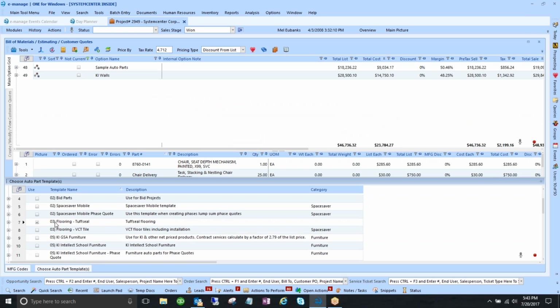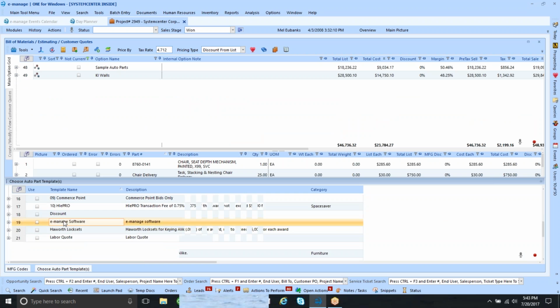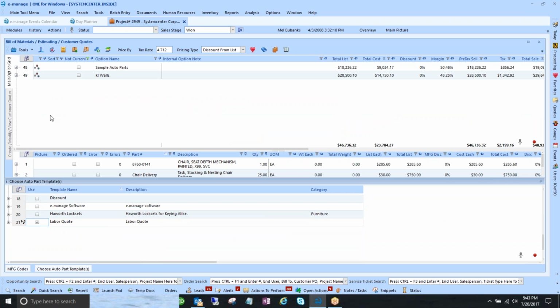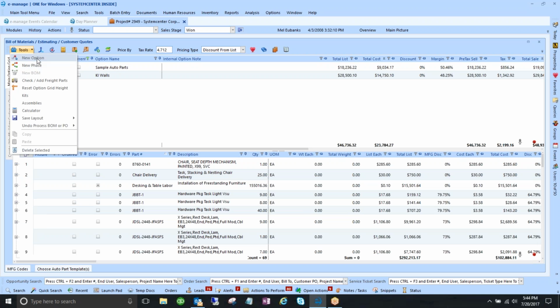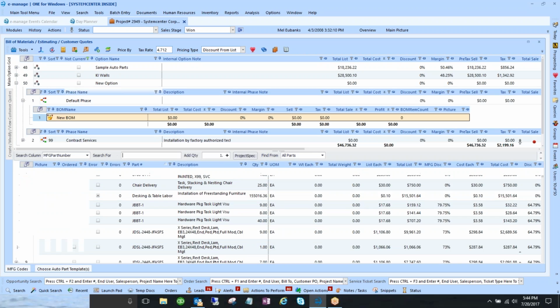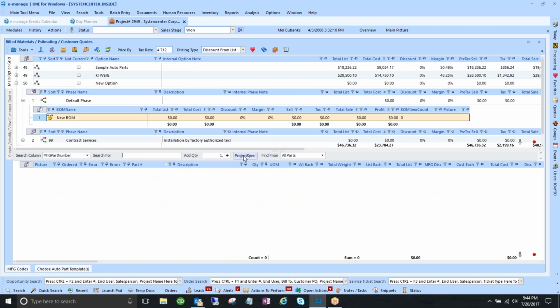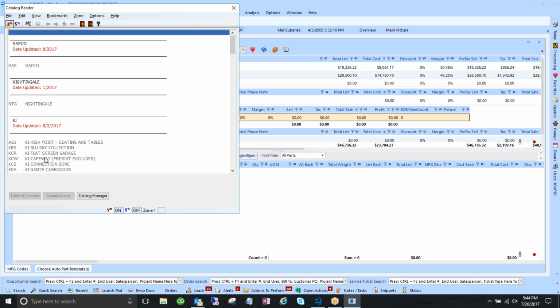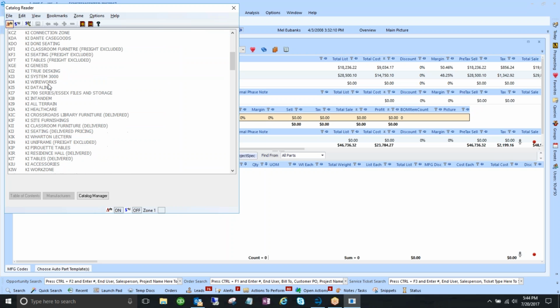So I'll go to my AutoPart Templates and let's go to my labor quote and let's do a new quote here. And right when it opens, it goes directly to the bill of materials for me to add an item here.